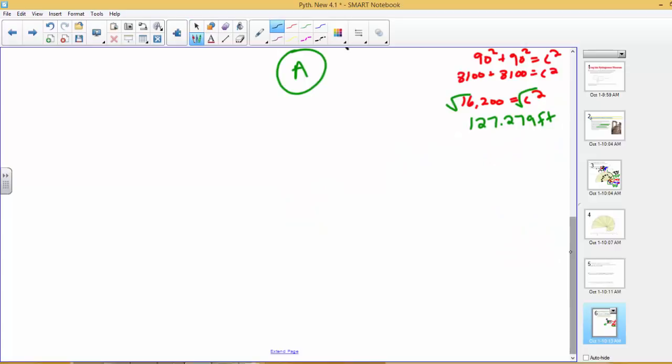So I'm just going to draw another picture. You can just use the same picture at the top. Okay, so this is home. These are all 90. And it says the shortstop is halfway between second and third. So if this is second, this is third, the shortstop would be right here. This would be 45, and this would be 45 because it's halfway in between.